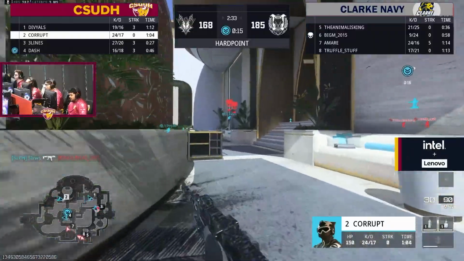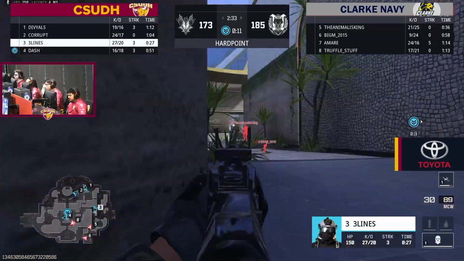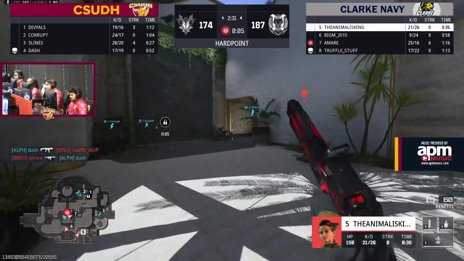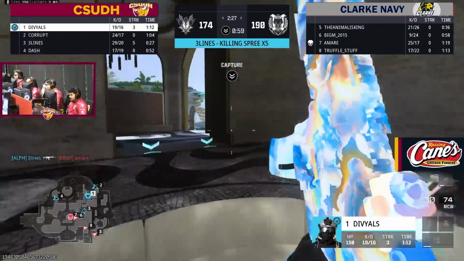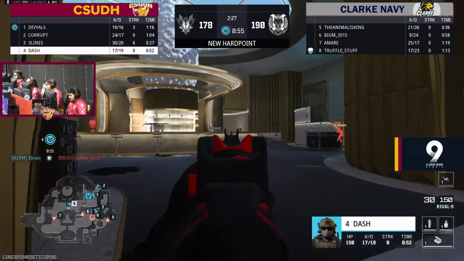And now we have a good rotation. We got Divs already in P2. 3 lines watching the OE. Great pickup by 3 lines right there. So it looks like CSUDH has won the rotation to P2. They need to hold this P2.